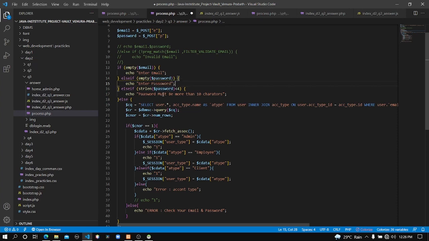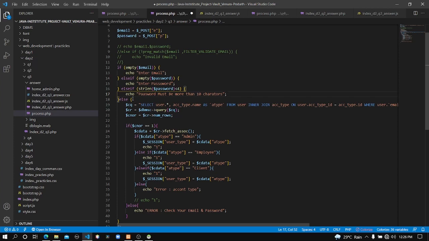So it will calculate the characters inside the password, and if the character length is less than 4, that means the password is very weak, so it will output this error, password must contain more than 10 characters. Actually, this should be changed to 5 characters, but in this case, let's leave that alone.